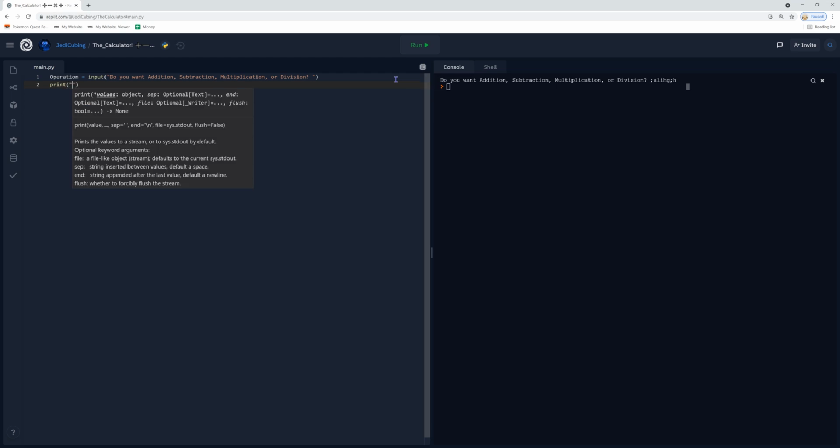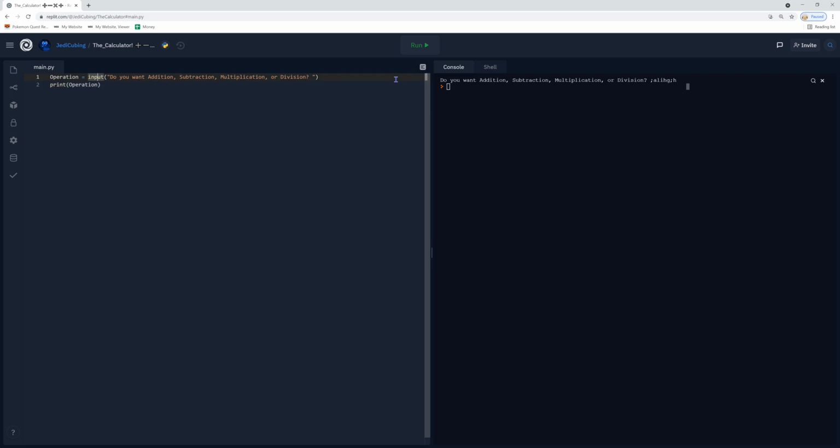Notice how I backspaced the quote that I almost typed? Because I'm used to that. But whenever we're making a variable, we do not use a string, because a variable is not a string.